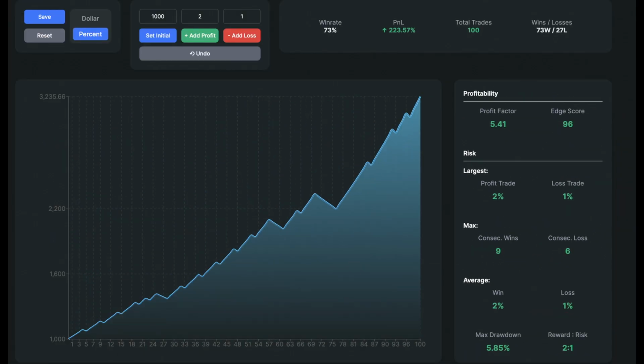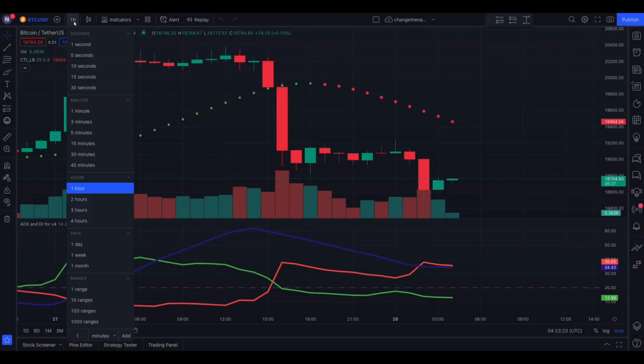So with the results, I can't recommend the strategy enough, so go ahead and try it for yourself. Test it out on different time frames, different markets, and play around with fine-tuning some of the settings so they work best for your market.